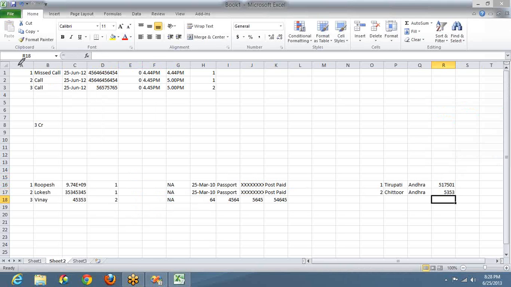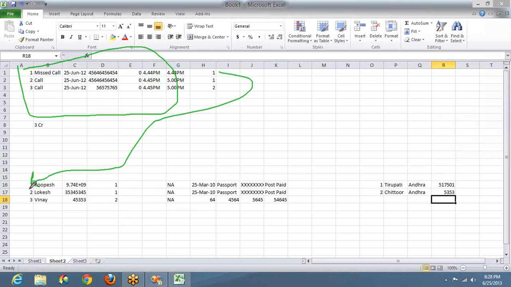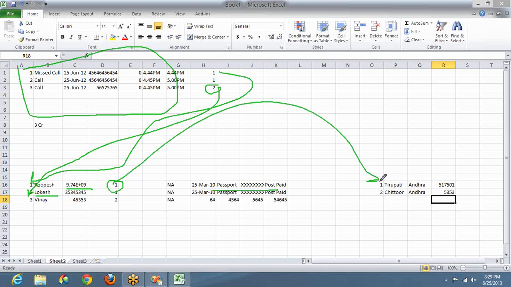First, this is your transaction table where you will have all the transactions, and if you want to know who is the dialer, who is the customer who dialed this number, you have to go here, take this ID and join with this table and find out, okay, this is Rupesh. The customer name is Rupesh and he is holding this number. And this is his details if they want. And this call, the third one, is made by customer 2. It will join with this table and it will find out, okay, Lokesh is the customer who has done that, and so on. And if they want to know the address of a particular customer, again they will come here, they will have this address key, they will go here and join with this address table and they will get the address of the customer.